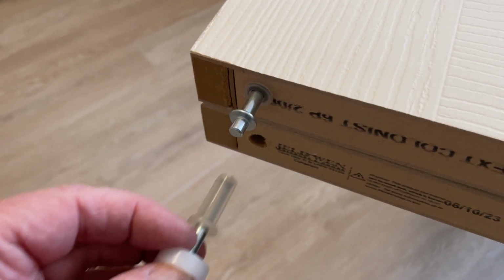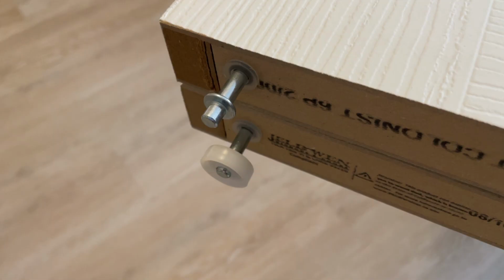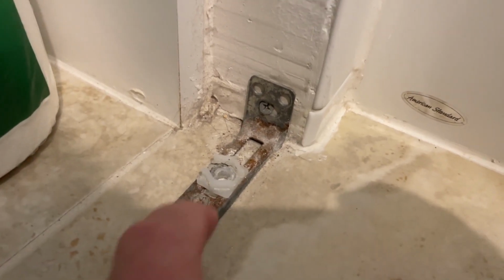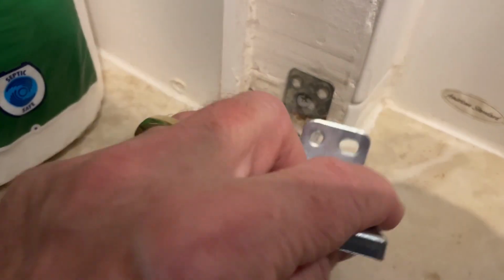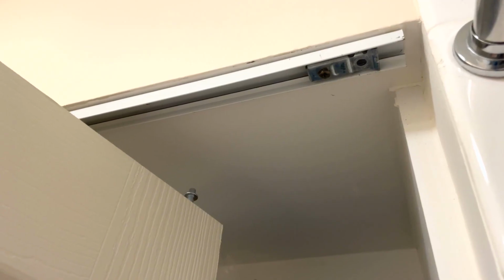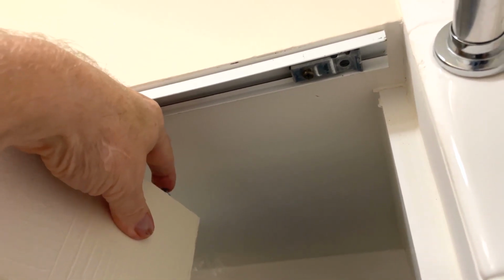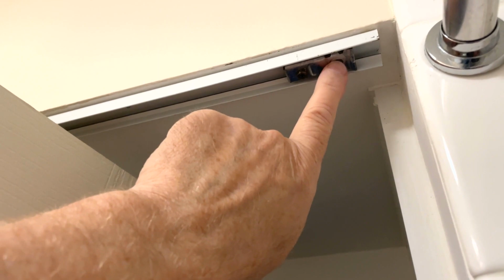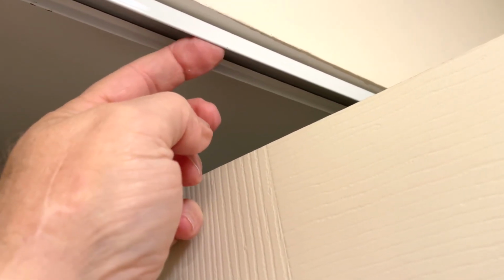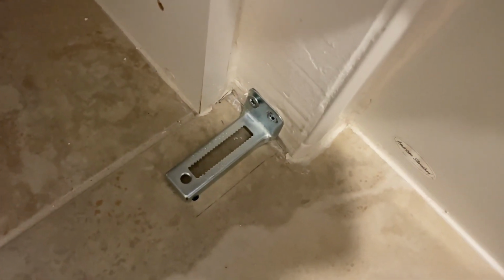And once those are in place, on this side, I am going to put the roller guide. And it'll be nice to get rid of this crusty old thing. I can clean up this whole area and replace it with this nice new bracket. To install the door, I'll bring it in at an angle, and this pin will go right into that hole, and this wheel is going to angle right into the track in order to fit the bottom pin down here.